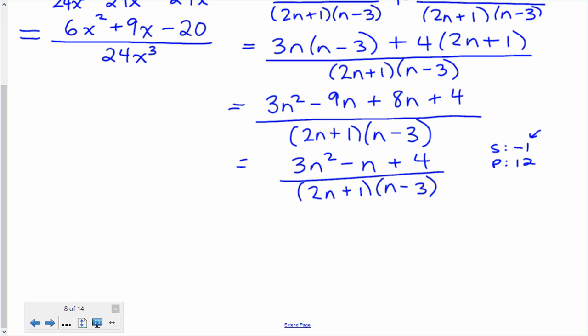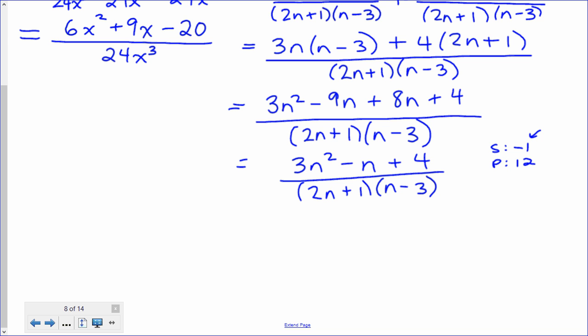What are numbers that multiply to positive 12? So we're only going with negative options. There's negative 1 and negative 12. Do those add to negative 1? Negative 2 and negative 6. Do you already see you're never getting negative 1 because you're always going to have numbers bigger than 1? You can't add two negative numbers bigger than 1 and get negative 1. Right? Now the only other option is negative 4, negative 3, which is negative 7. If this were a negative 7, factorable, go for it. Factor it. But because it's a 1, it's not factorable, so we're done. We can't go any further. There's no common factoring, so that's it.